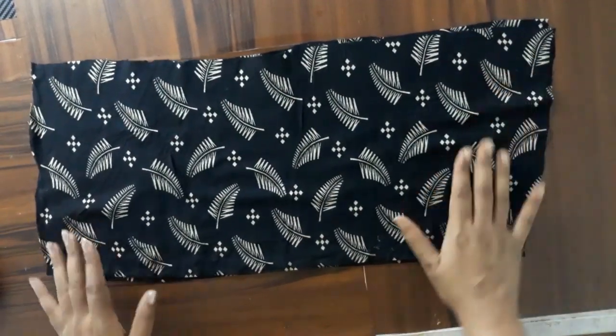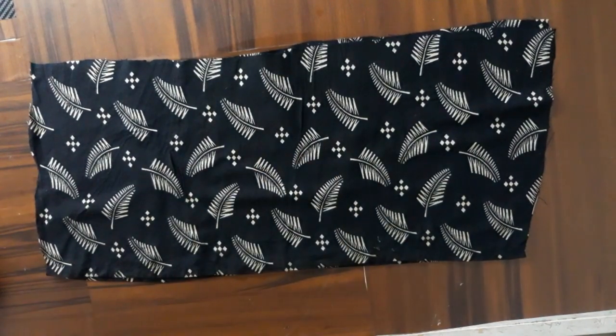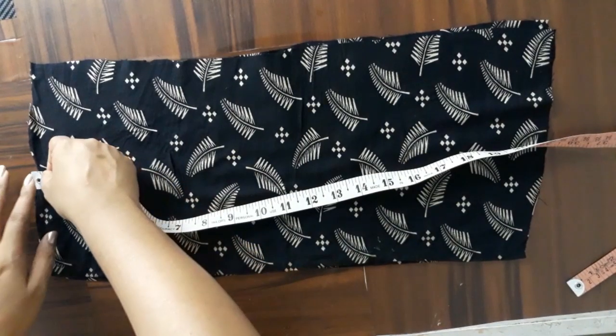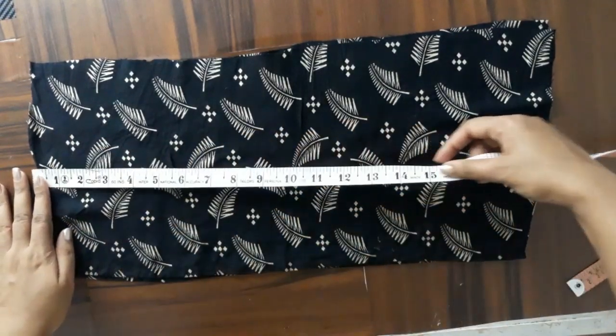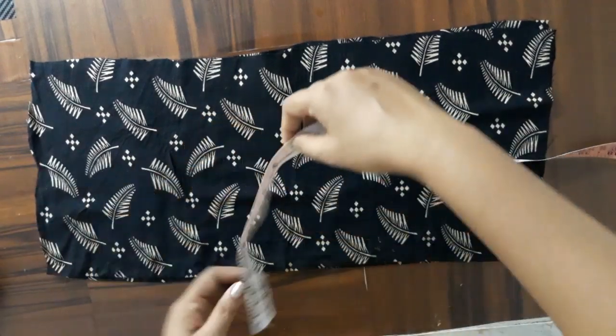So I'm taking this two-piece rayon fabric, but you can also use your old t-shirt to make this crop top, and I'm showing you this measurement for thick body. If you have 36 or 38 bust, then this measurement will work.